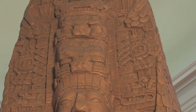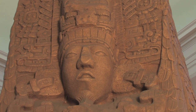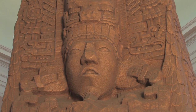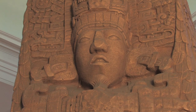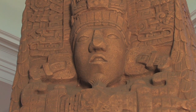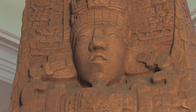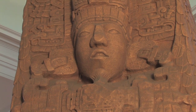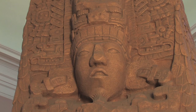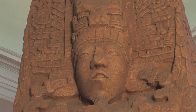If you come down to his face, you can see that his nose has been damaged. This is pretty common in ancient monuments, even monuments that are well preserved. Apparently, when the Maya decommissioned a monument or abandoned a city, they would destroy the nose. The nose was considered to be, as it is in Asia, the heart of the soul. The place where your soul resides is in your nose. Japanese people to this day, and some Maya people, when you say I'm talking to you, they point to themselves, they say me, and they point to their nose. In any case, breaking off the nose is a way of killing the monument.